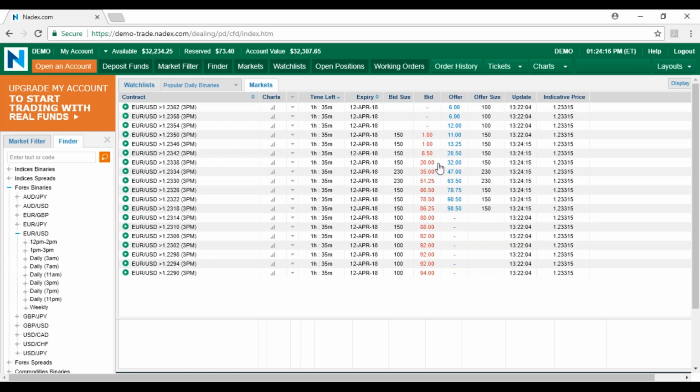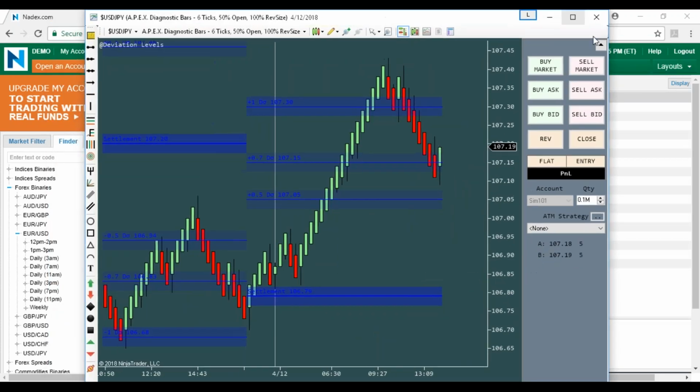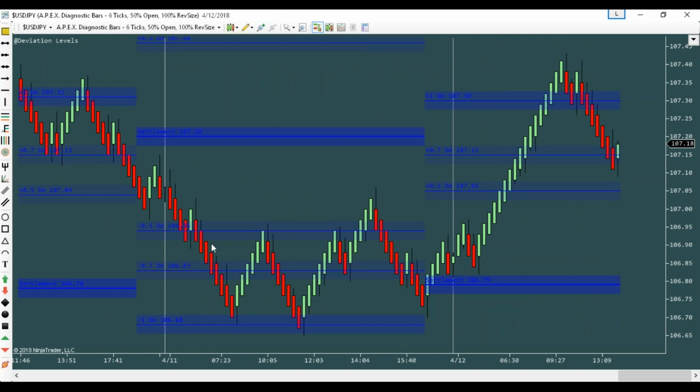So let's just say, for example, whatever strategy or system you're trading, right? Let me pull up a chart here. And there's no special indicators on this chart. We've got some bars and we've got what we call our deviation levels. These are some Apex proprietary deviation levels. These are not deviation levels that are plotted from what previously happened in the market. These look forward, like at 8 o'clock at night. These levels right here, see this settlement, negative half a deviation, negative 0.7, negative 1 deviation. These are plotted at 8 o'clock at night for the next day. Like these are pre-plotted for me to look at.